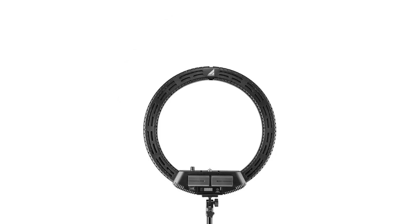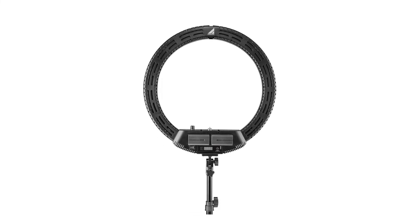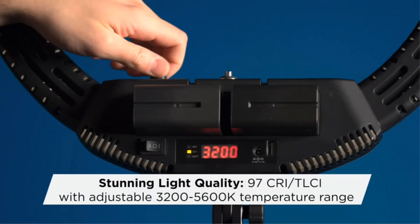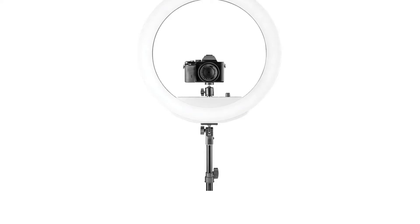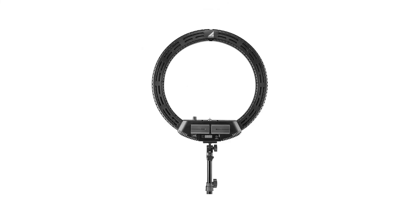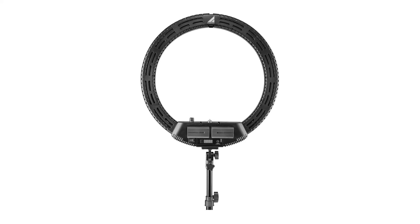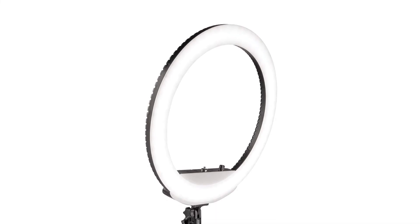We love this model's versatility. With 2435 lumens and a 3200K–5600K temperature range, you'll be set for photography, video calls, blogging, and much more. You might find this ring light a bit large based on your needs — it needs to be set up with the tripod, so you'll need adequate floor space to use it. This ring light does not include a remote or Bluetooth availability to control the light settings remotely. It is also likely to be a bit pricey compared to your standard ring light, but we found the high-quality construction and utility well worth the price.